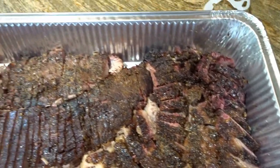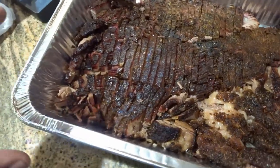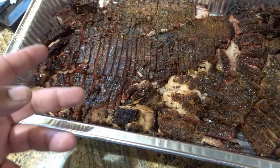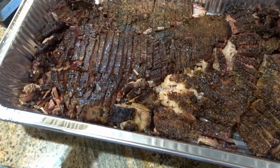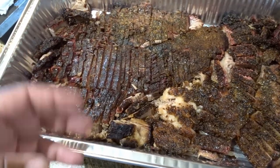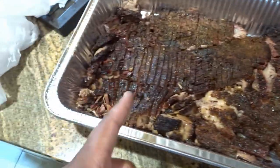Here is the finished brisket, sliced up. This brisket — I feel like it was a little overcooked, and I'm not sure exactly why. But when I was slicing up the flat, it crumbled a little bit, which leads me to believe that there was a little bit more heat that got onto the bottom of this than I would have liked. That's probably because the heat was coming under that little diverter plate and being focused a little bit more. That's definitely something to think about and re-evaluate. We have the point over here and the flat over here. Hindsight being 20/20, I still have not figured out that new smoker yet.